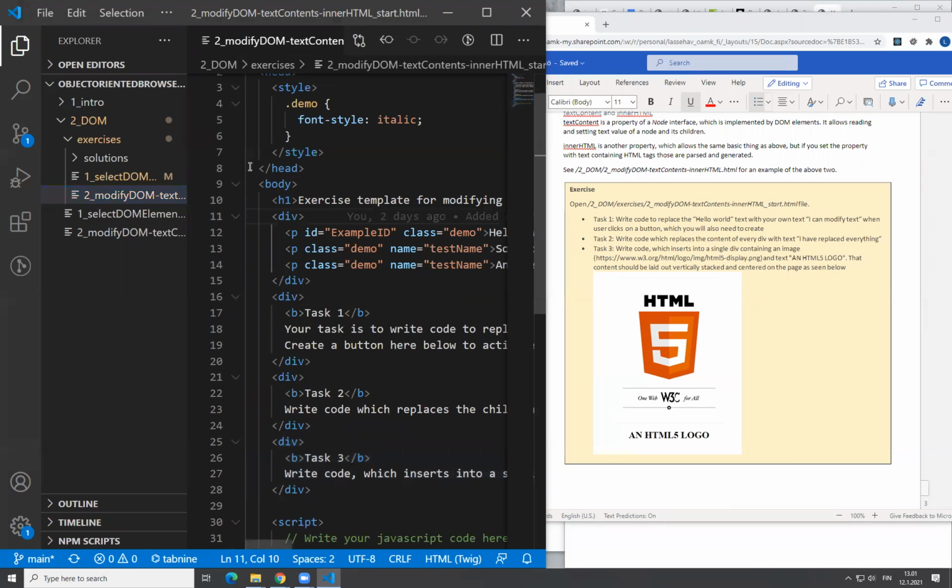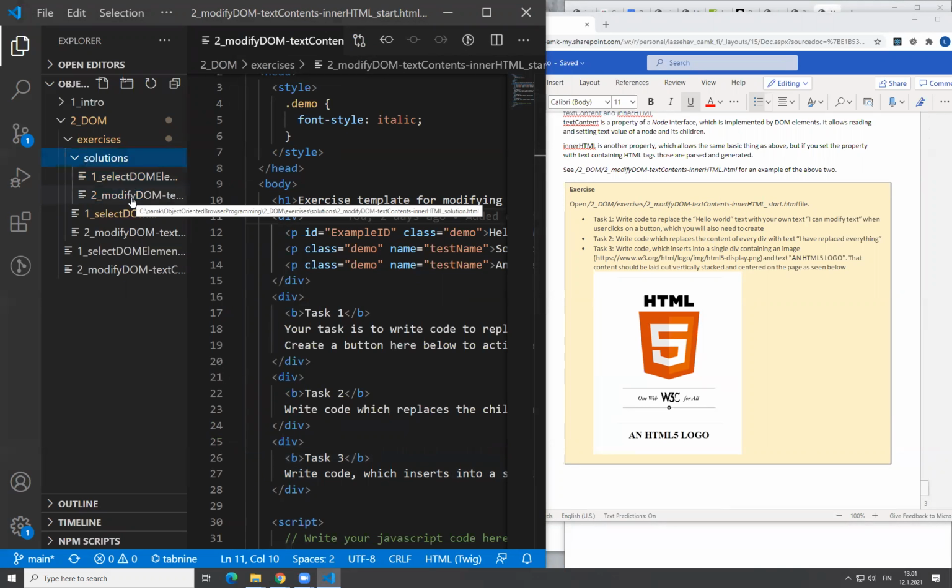And if you are having serious trouble, in the solutions folder you can see a solution for these exercises as well. But don't jump immediately to the solution. It's only there as a last resort or to compare your own solution. So try to get these done on your own. That's the way you learn best. You learn nothing if you copy without thinking.